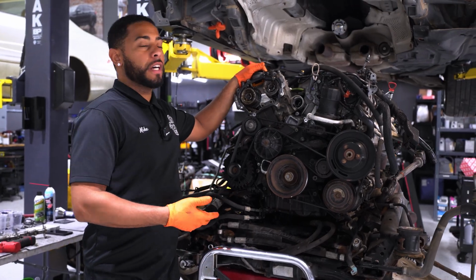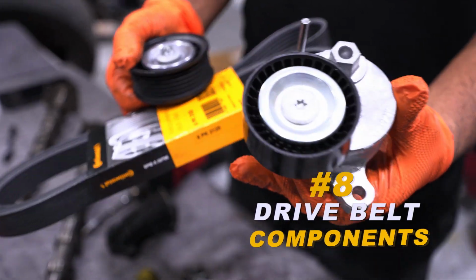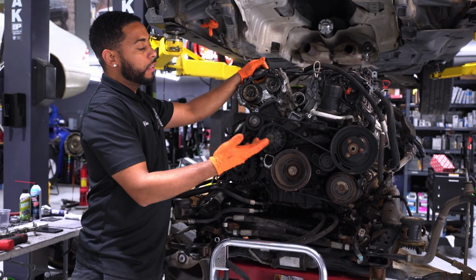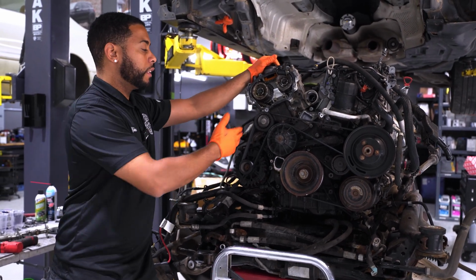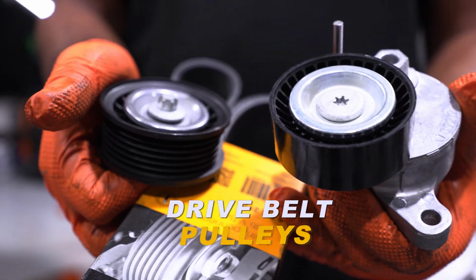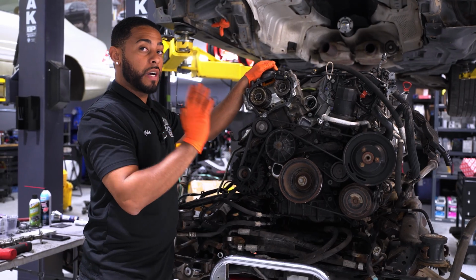So something that's really honestly common on any Mercedes engine is your dry belt and your dry belt components. So your upper idler pulley, your belt tensioner, these things can typically go around, I would say, about 60,000 miles. That's when we would suggest getting them looked at. Not necessarily saying they need to be done exactly at that mileage, but these upper idler pulleys typically like to make some noise.